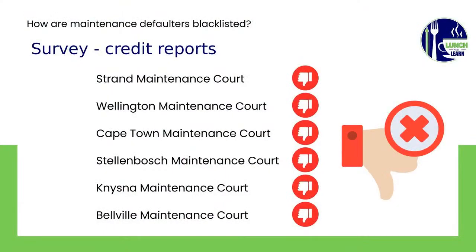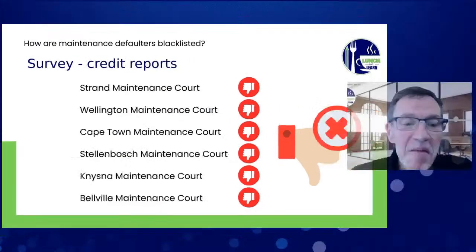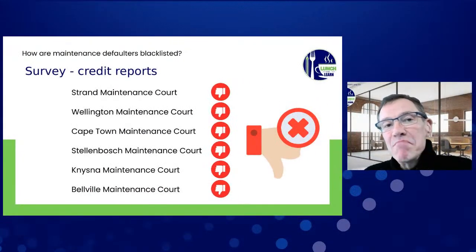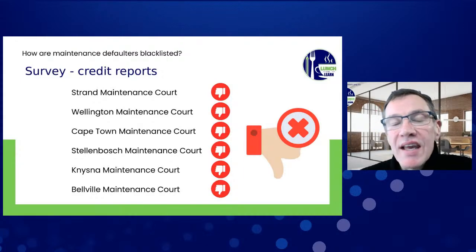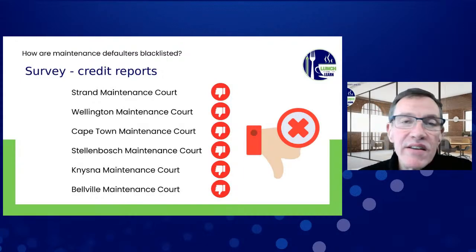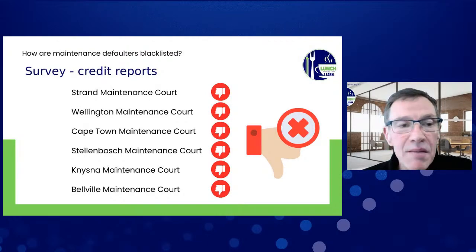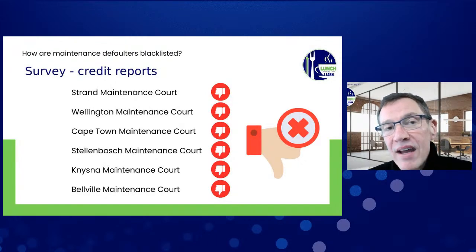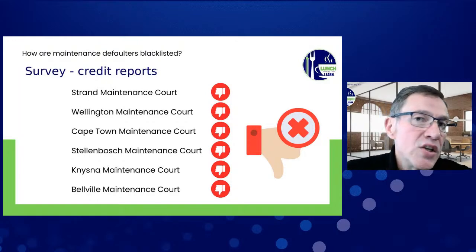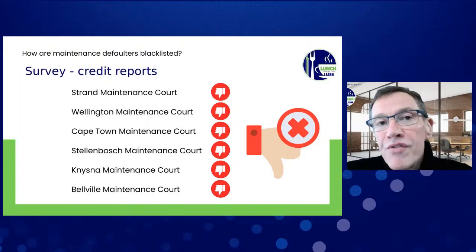Right. Always nice to have Advocate Raters joining us in studio or online. Just as a matter of interest, just to indicate how serious this non-compliance of the ITC or the credit reporting actually is: these are a couple of courts that I quite frequently visit: Strand Court, Wellington, Cape Town, Stellenbosch, Knysna, and Bellville. I have had clients in all of these courts, and I actually drew the credit profiles of the respondents in each of these cases.